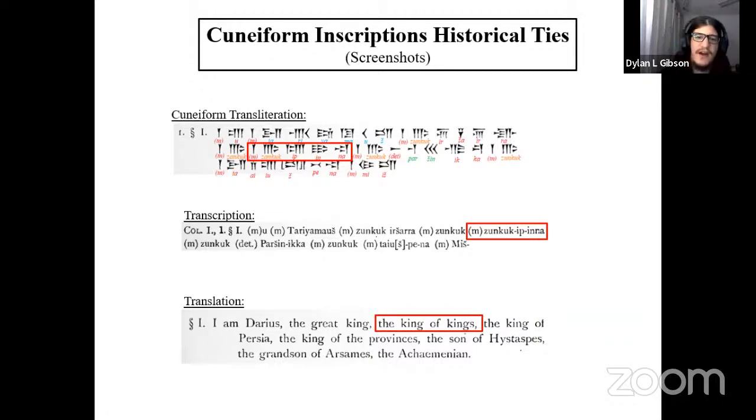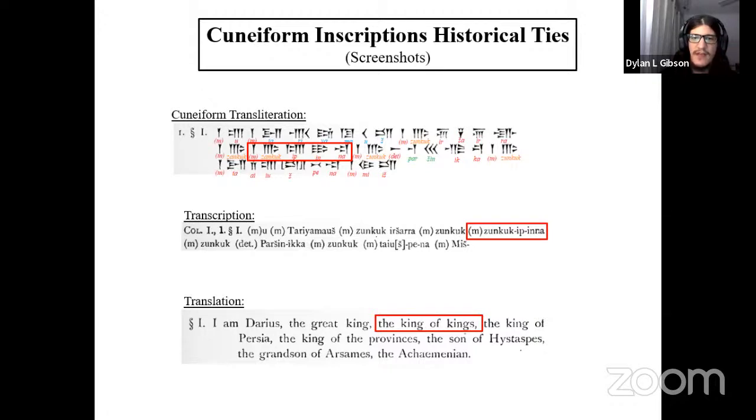So you can see over here as well, the inscriptions that I was talking a little bit about earlier, how these inscriptions are kind of a Rosetta Stone to translating a lot of the cuneiform inscriptions. We can see that it repeats king quite a lot. So I am Darius, the great king, the king of kings, the king of Persia, the king of the provinces. So we can see how that king logogram comes up quite a lot, and there's also a lot of other repetitions. So this is one way that we were able to translate the cuneiform script.